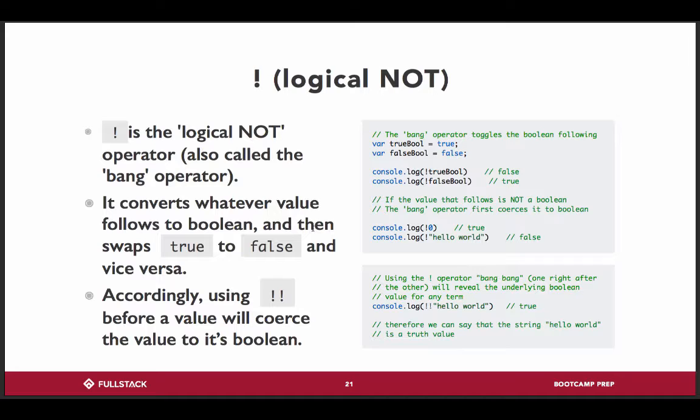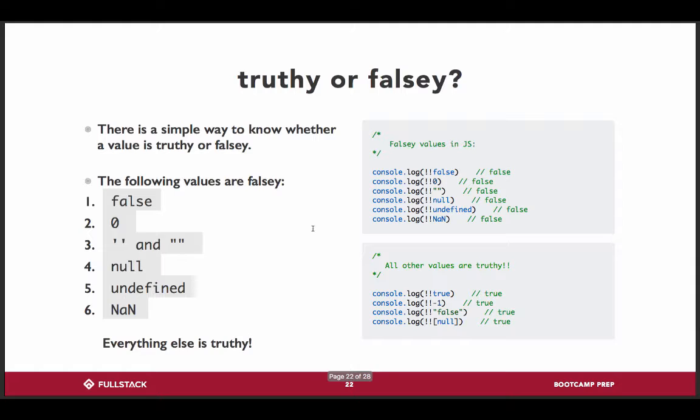So here we have hello world, which is truthy because it has value, it has letters. And so if we double bang hello world, the first bang will turn it false because it's the not operator. It's like that middle school, elementary school joke, like, not. So it turns it false. And then the second bang turns it true. So it's a way to coerce a thing into whether or not it exists with the double bang. It's super useful. And it's nice because then you have a type of Boolean that's telling you whether or not something exists, or is truthy or falsy in a very solid way.